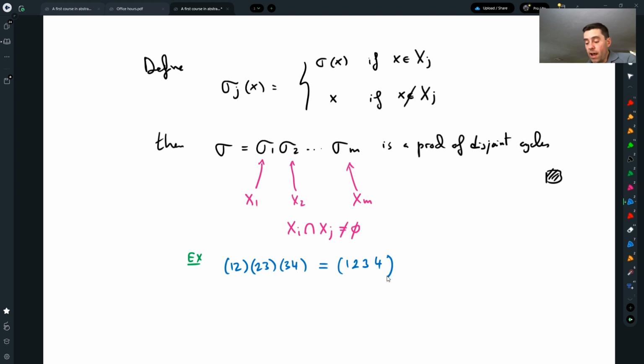And actually, I'm done. I don't have any other numbers. So it is a product of disjoint cycles. It is exactly one cycle. So we'll see in the next video that this decomposition is useful. This is a decomposition of the cycle (1 2 3 4) as a product of what we call transpositions. And that is something that comes up in the theory. So I'll stop here. And in the next video, I'll talk about transpositions, products of transpositions, and what we call the alternating group.